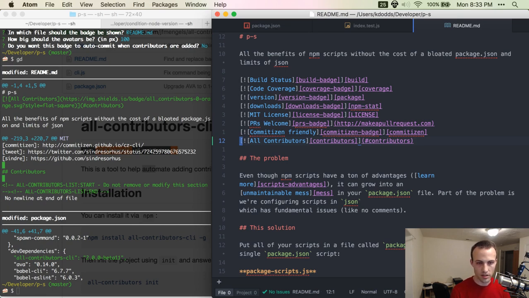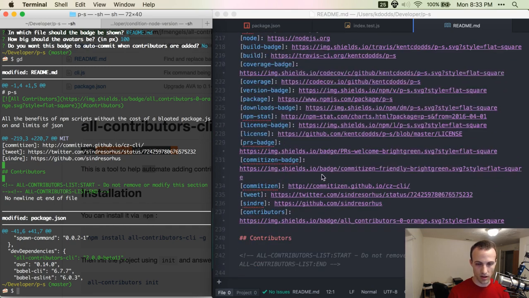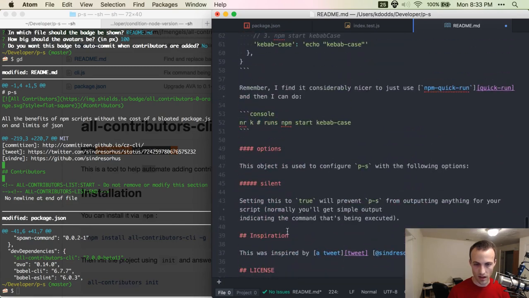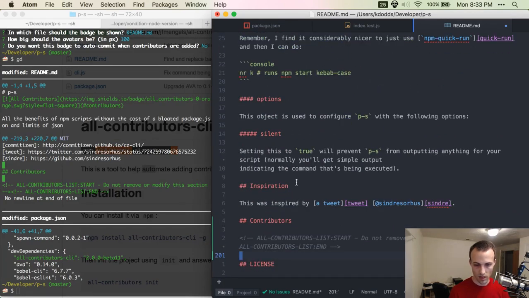Really tempted to just put these on. Great, and then we had that added as dev dependencies, and we have contributors down here at the very bottom. I would rather they're not at the very bottom. I'd rather right here.